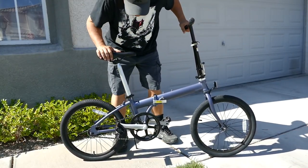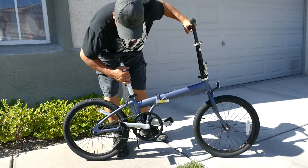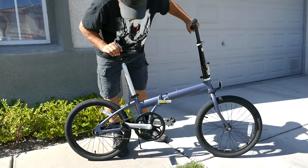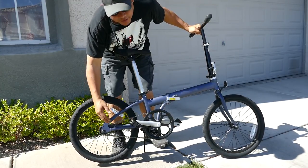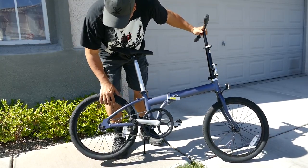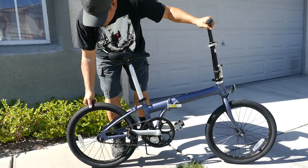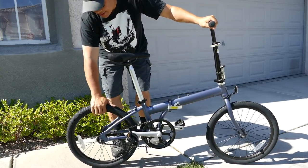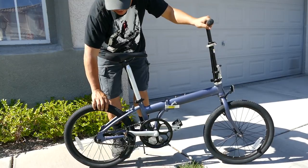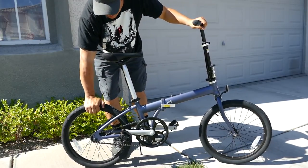That's a pretty good looking bike — I like this color, it's like a grayish blue. It looks like a three-piece crank; I don't know how many teeth the main sprocket is in the front, but it looks pretty big, good for cruising. The dropouts look pretty good. I used to be a welder for Toyota and the welds look really good on this. 20-inch rims, blacked out, pretty nice. The 20-inch street tires are just enough to get the job done — more like commuter tires. If you want to go off-road in the dirt, maybe get some knobbies.